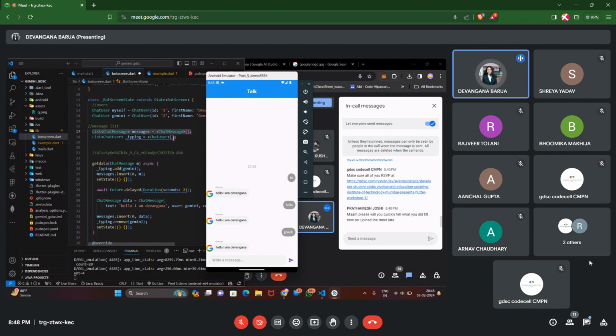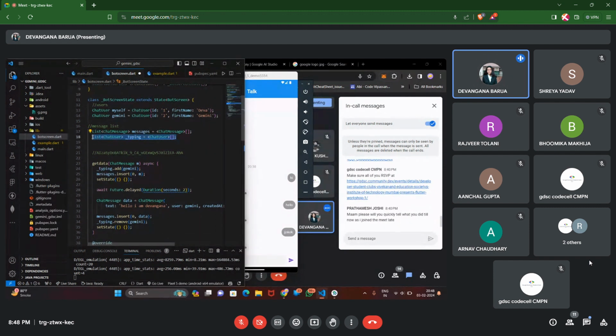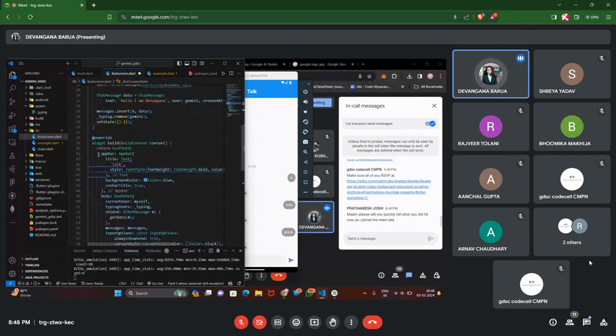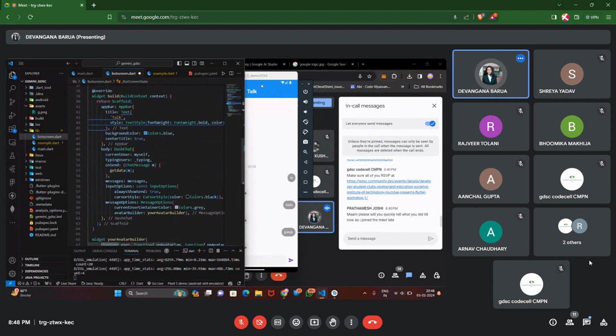And then we have a typing wala list, which is taking chat user type. Then we created this UI where we created this app bar, and in the body we used dash chat, because dash chat is basically used for framing or designing your chat interface.